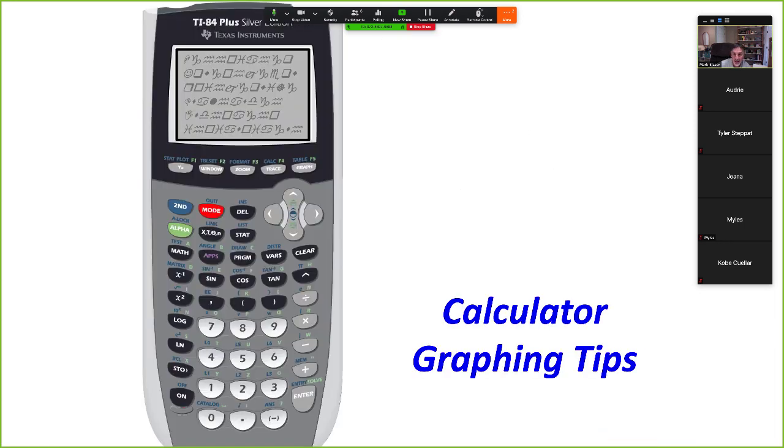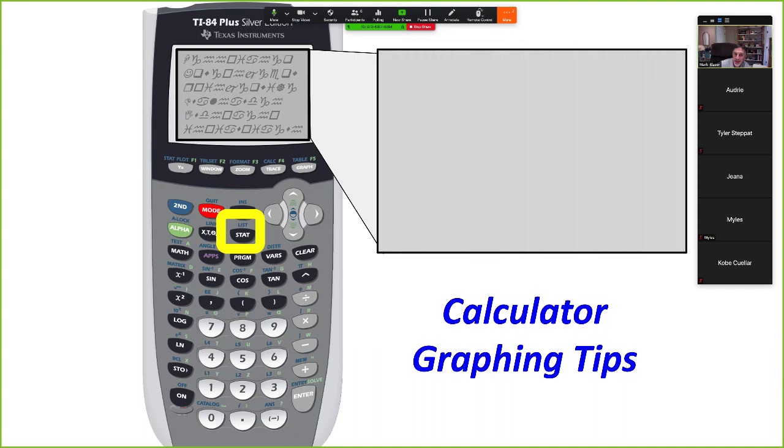Okay. So on the graphing, I'm not sure how many of you have used your calculators for graphing before. I have some other instruction on how to do this, and I think in one of the screencasts, and it'll also be in one of the classes. And I know not everyone has a TI-84, but the basic idea pretty much applies in all calculators. Generally speaking, if you want to do graphing and then find the slope of the straight line, you go to the stat button. And within the stat button, you should end up having some lists. So you're going to enter data in lists, and usually it's lists L1, which is your X, and L2, which is your Y.